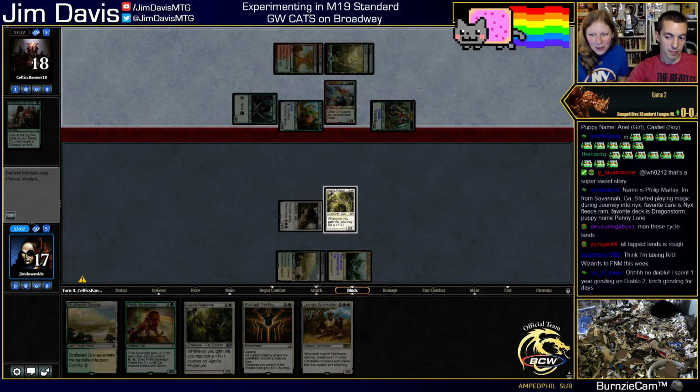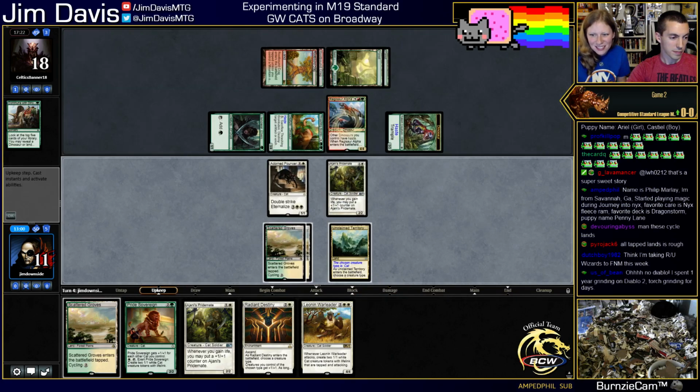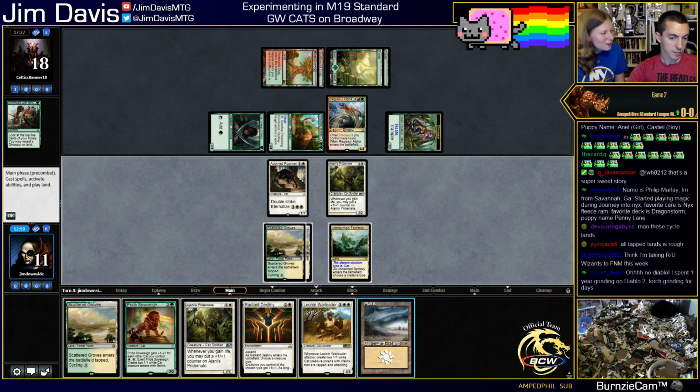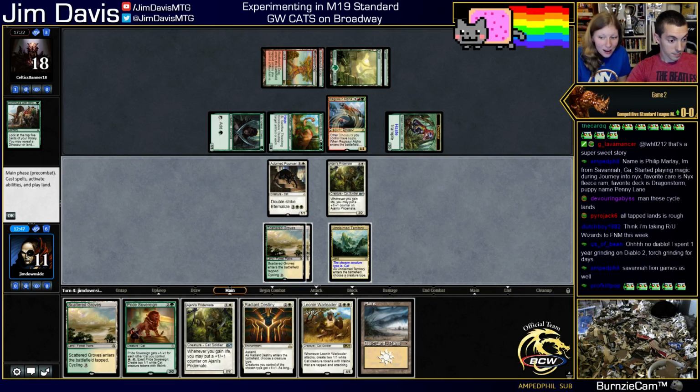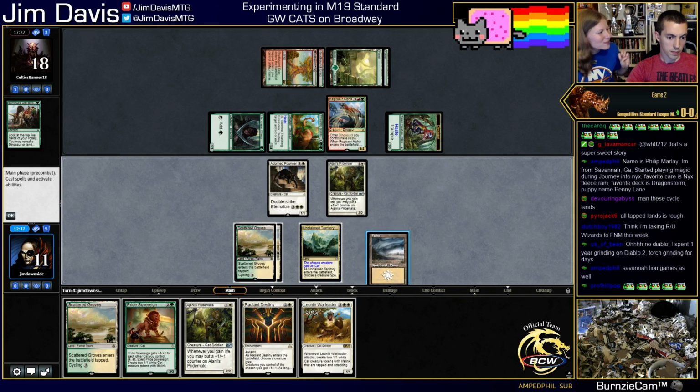Started playing Magic during Journey into Nyx. Favorite card is Nyx Fleece Ram. I played that card a few times. Favorite deck is Dragon Storm. Is that like a play a bunch of big dragons? You know what the card Dragon Storm does? I do not. All right, so if you had to design a Magic card called Dragon Storm, what would you have the card do? Puppy name is Penny Lane. That's really cute. Savannah Lion Games as well. We visited there.